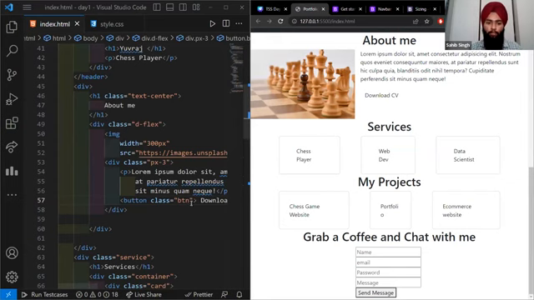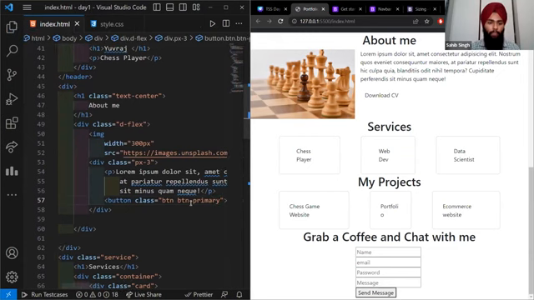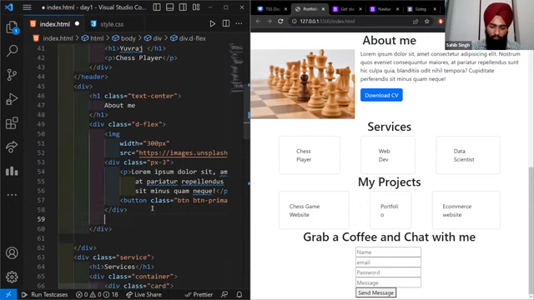So let's give a background to it, btn-primary. When you study Bootstrap on your own, you will get to know about primary. What is primary? Primary is a blue color. Anything that is primary in Bootstrap will have blue color.